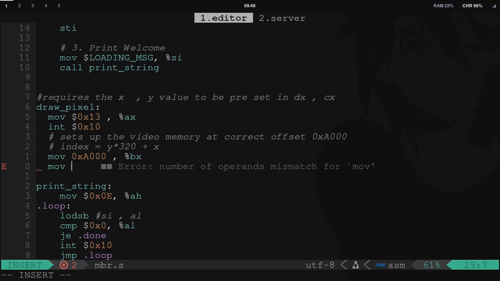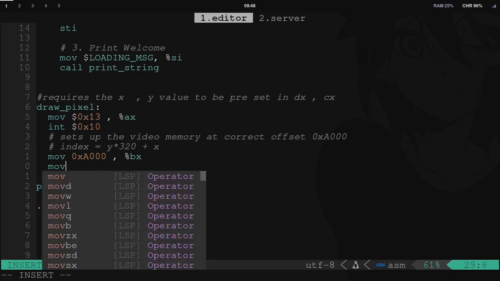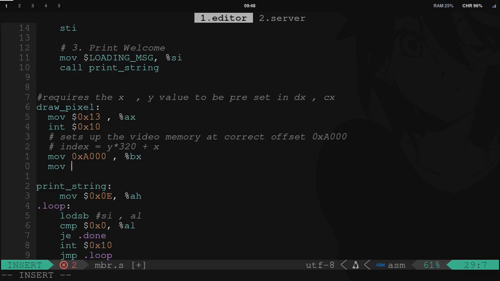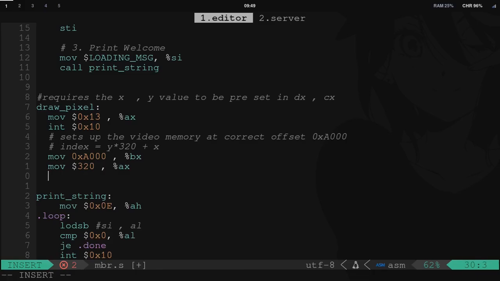So first we have to, okay, so move the literal 320 into %ax, because we need to multiply. Then we will be saying x and cx contains the y, so multiply cx, I guess, %cx.